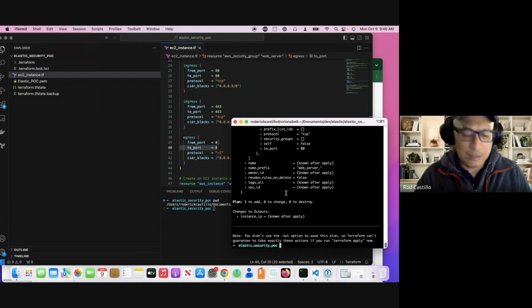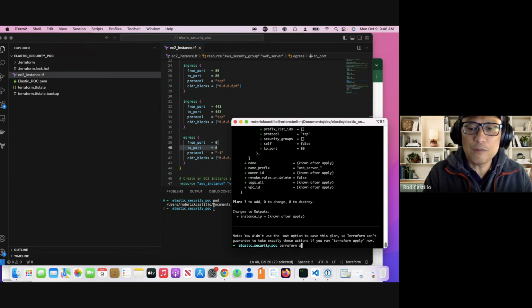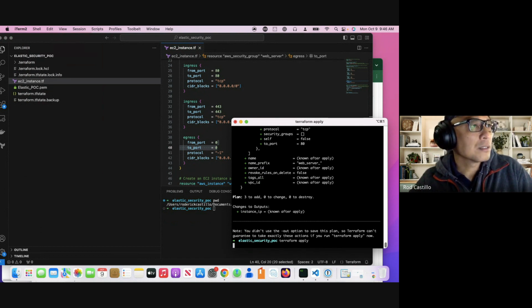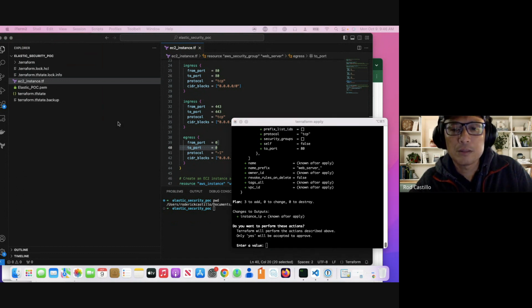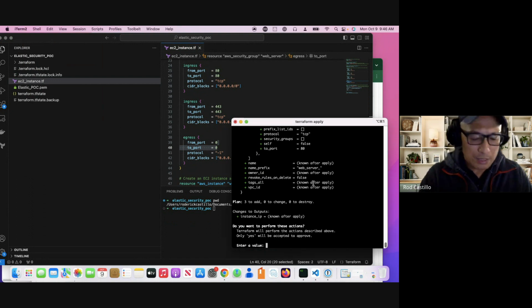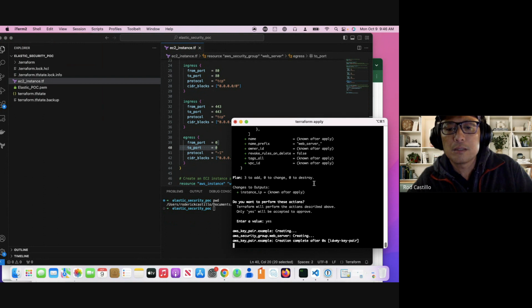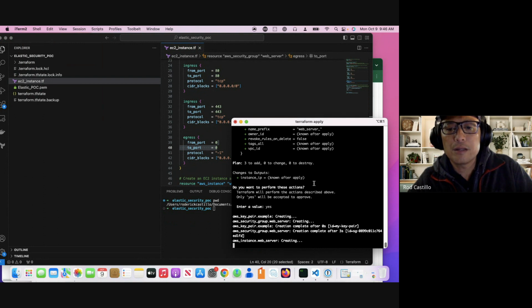Okay, let's try Terraform apply. It's creating a key pair, creating our web server, our EC2 instance.